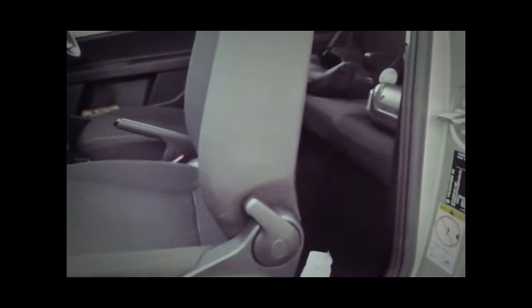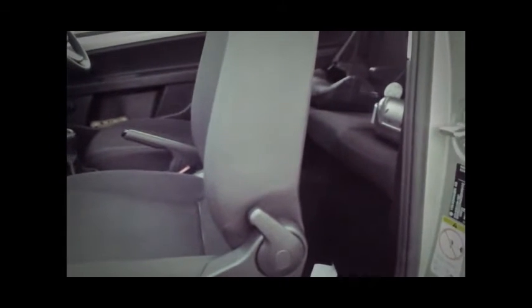If you're the driver and anyone gets into the back through your side, good luck getting comfortable in your seat again — you could be there a while adjusting it. The seat has no memory. Most cars fold, slide forward and then return to the original position, but these are random. So if you're a driver and someone uses your side to access the back, getting it back to where it was is a nightmare.